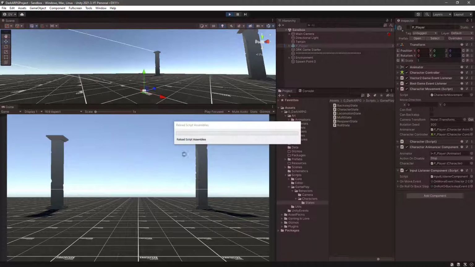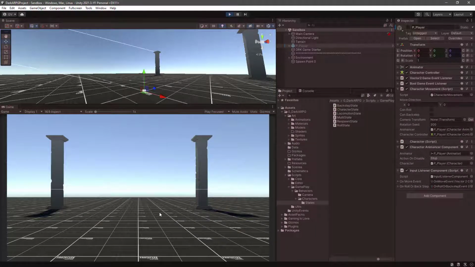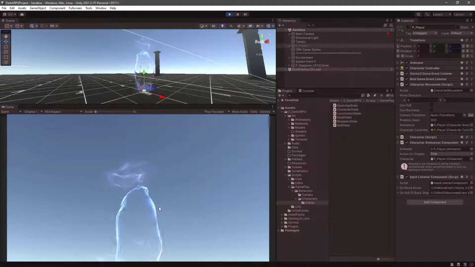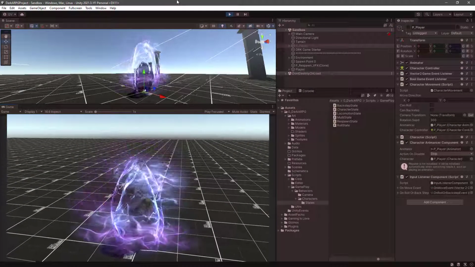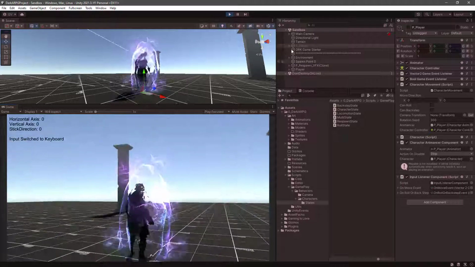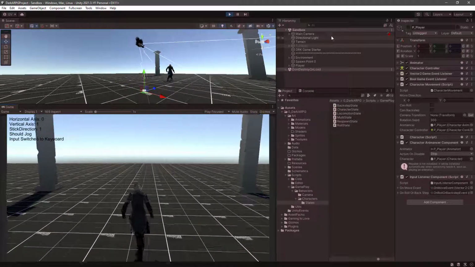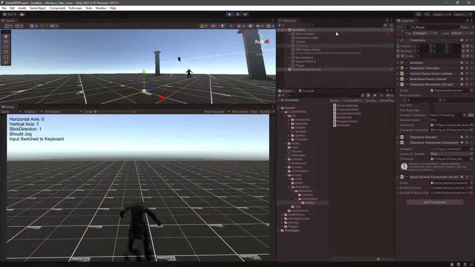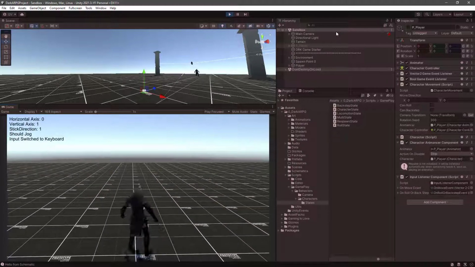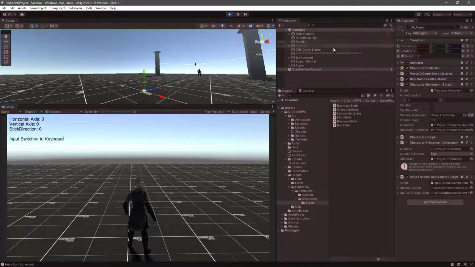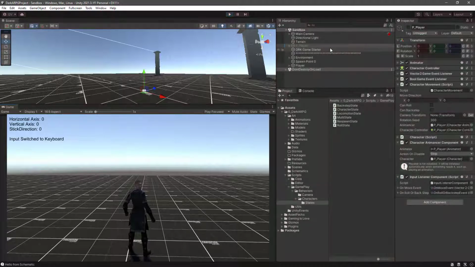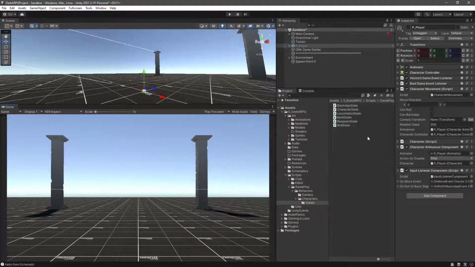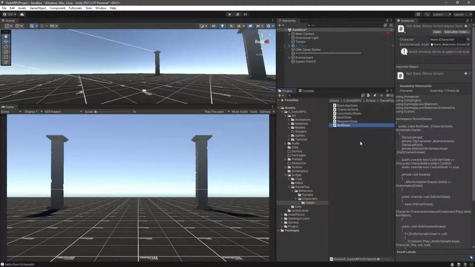Let's hit play. We start running and we roll, and we hear the sound. Okay, so that's a better way to call a schematic from custom code, and we can now move on to setting up the UI.